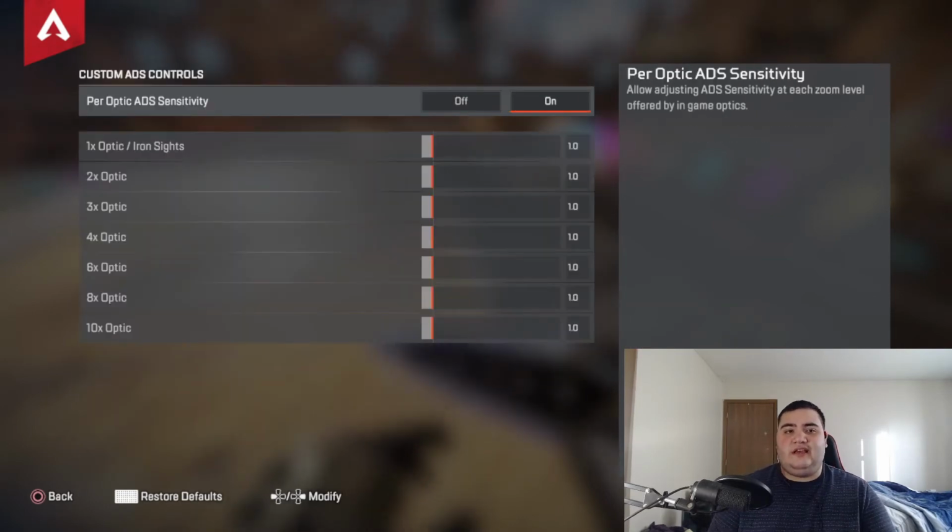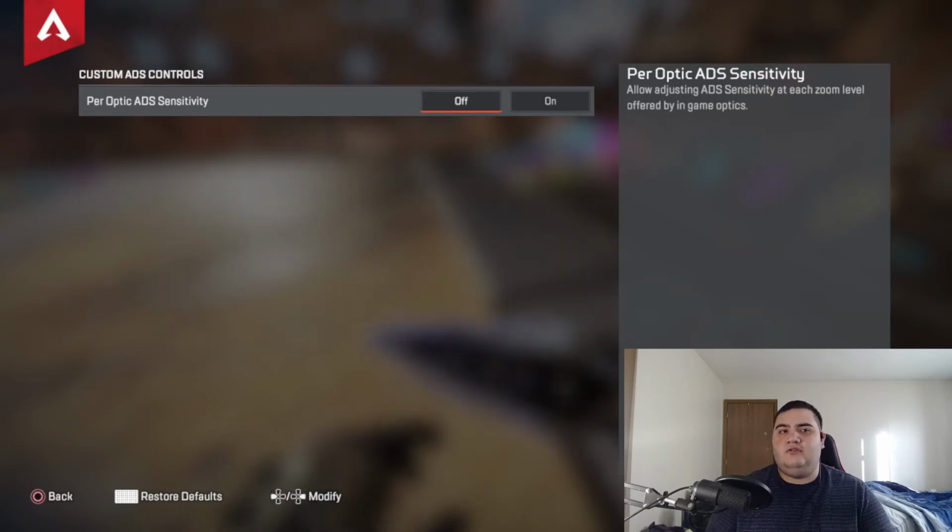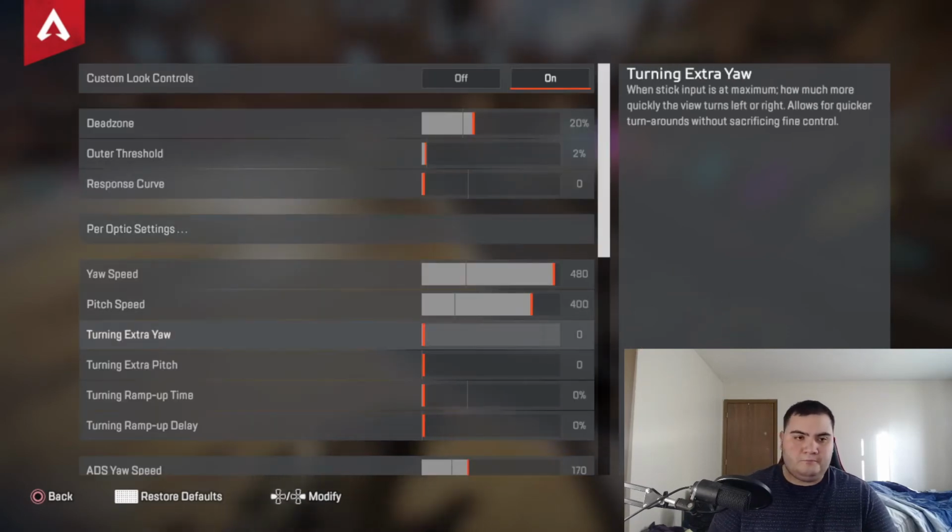Mucha gente utiliza este tipo de sensibilidad, la cual a mí no me agrada. Primero que nada, porque al cambiarle por completo esto, en cierto modo cambias cada una de las sensibilidades dependiendo de tu estilo y tu movilidad. Pero realmente estar cambiando mucho afecta también el ADS y también afecta a tu sensibilidad con Hipfire. Así que yo lo tengo apagado.